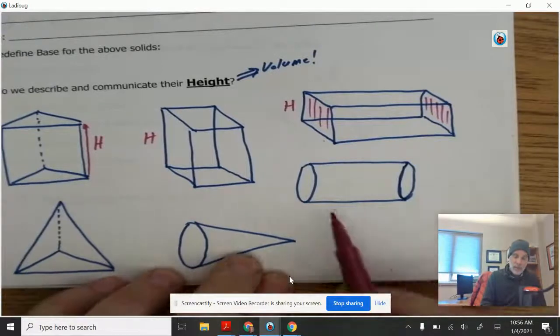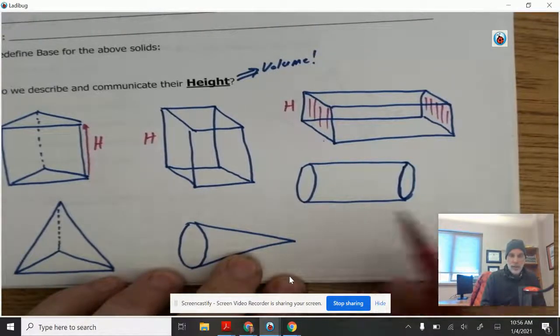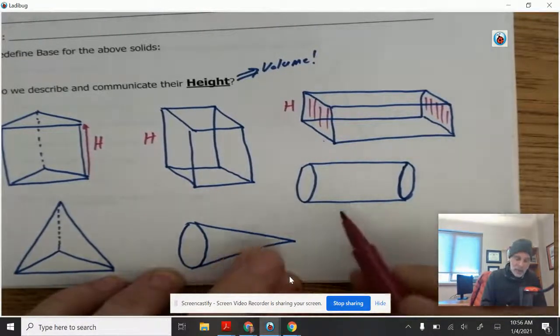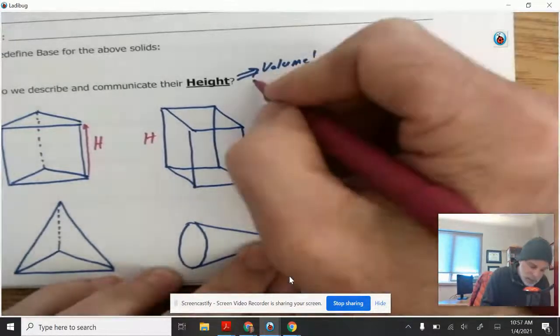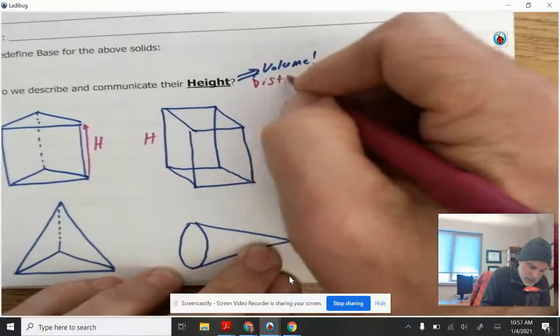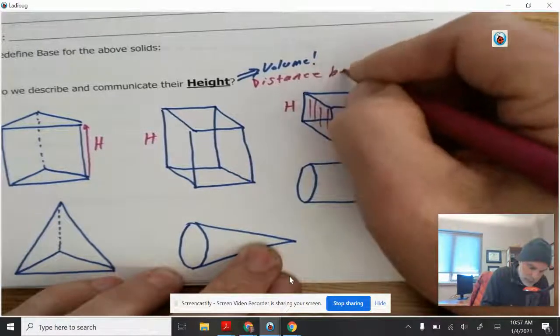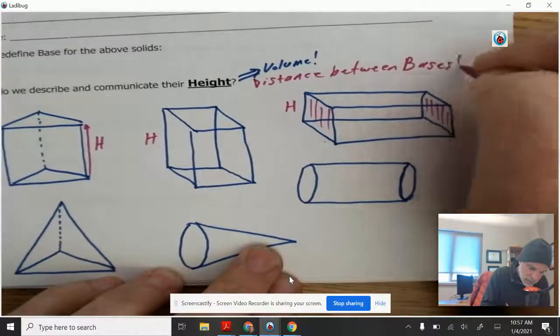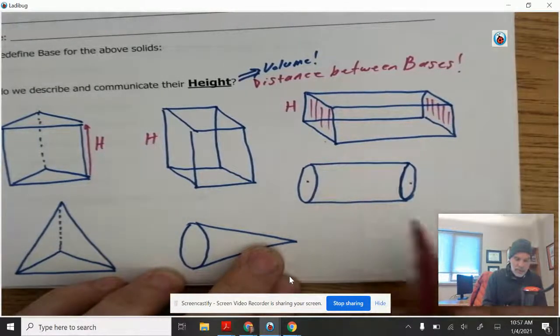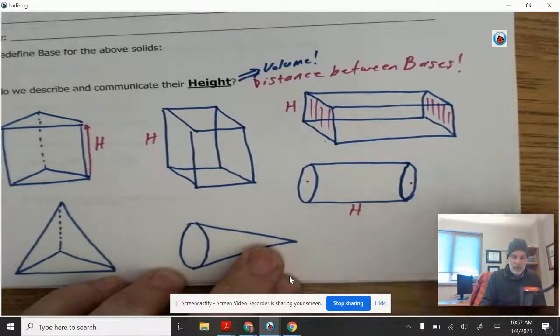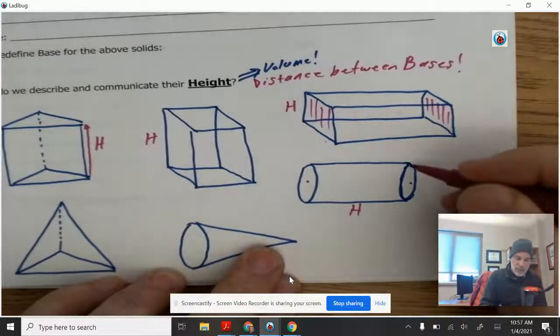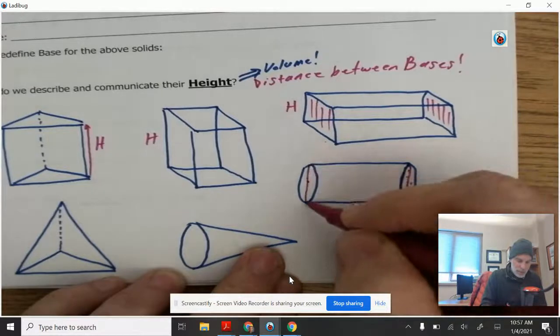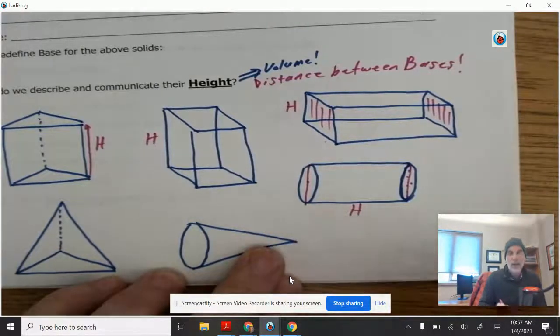For example, if I take this cylinder and I knock it over, where's the height? Well, the height, remember, is the distance between the two bases. Maybe we should say that. Distance between bases. So if this is a base and this is a base, then my height is right here. It's running in between those. That's how we're going to define that and measure that. It's not going to be this, because technically that right there would just be the diameter of that circle. And we'll deal with that as a separate measurement. That's not the height of the cylinder.